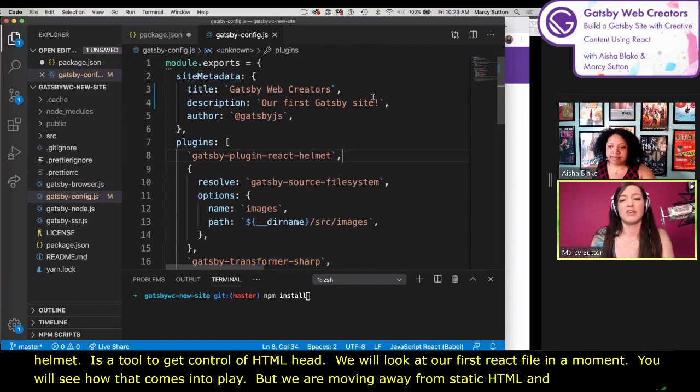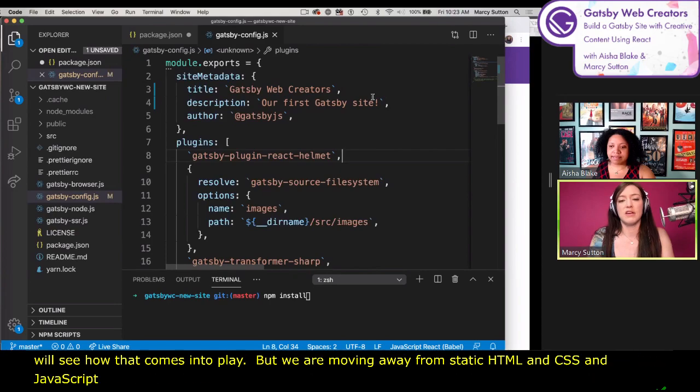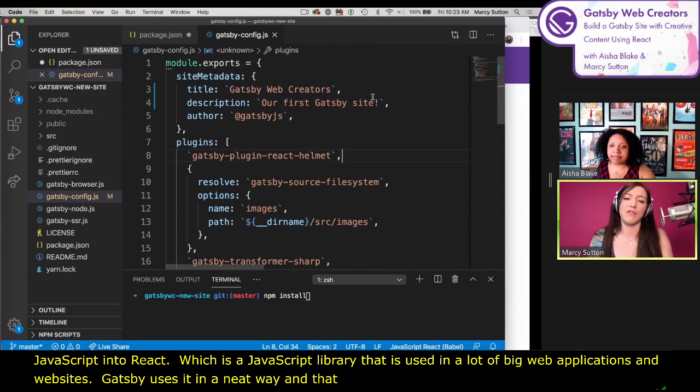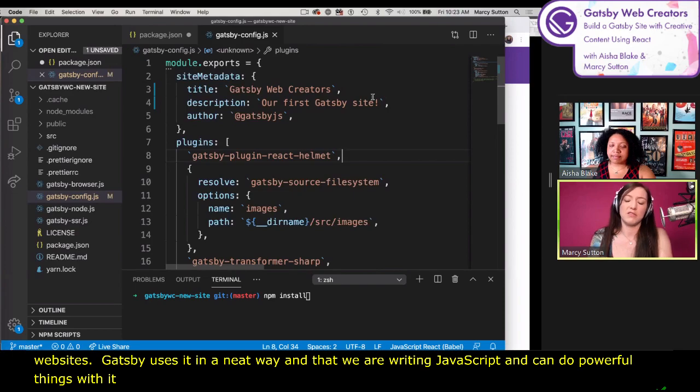React is a JavaScript library that's used in a lot of big web applications and websites. Gatsby uses it in a really neat way in that we're writing JavaScript and we can do really powerful things with it. But it will build out HTML files for us using Node, and it'll use that build process. So it's pretty cool having that at your disposal.